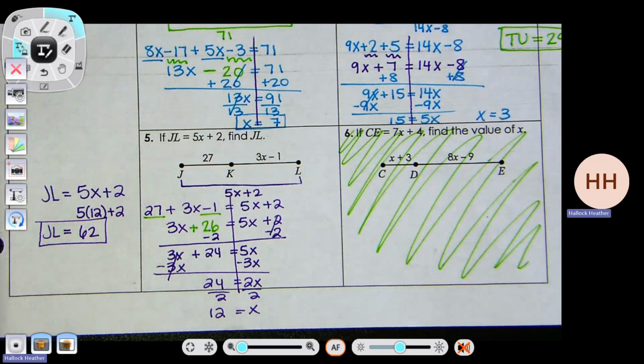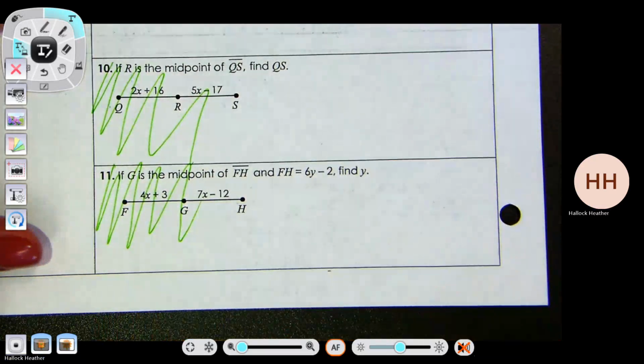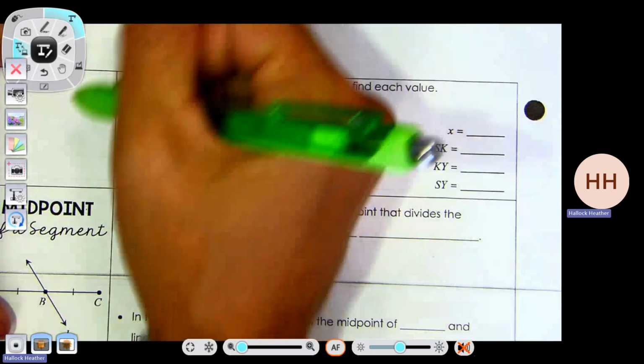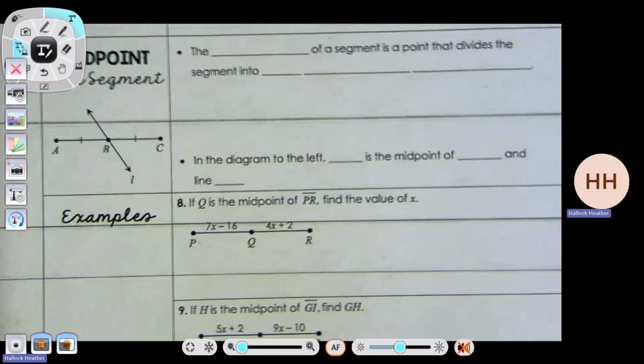No, the homework is a different paper. You can cross out 9 and 10 on that page too, actually. The bottom 2. 10 and 11. What questions are there? 10 and 11. On the back, cross out 10 and 11 and number 7. So cross out 10 and 11. Cross out number 7. We're going to do these last 2 problems and then you guys can use the rest of the class to work on your stuff. Okay, because this is going to go by really fast.